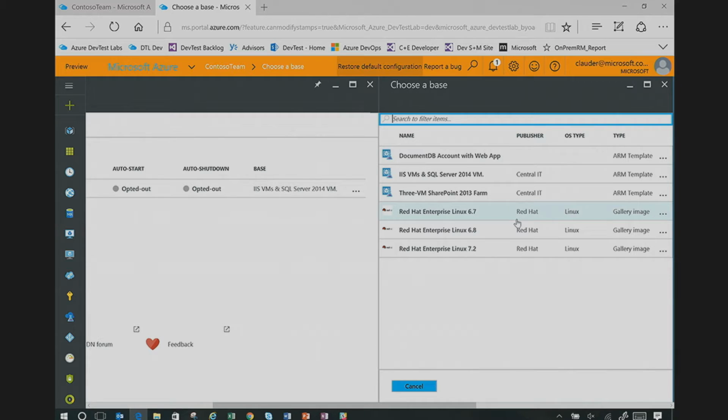So the idea is that, for example, when you pick a base and you add a bunch of software, actually what we're doing in the back end is we're composing an ARM template based on your selection. And then when you say create it, what we do is we take that ARM template, we throw it to Azure, or we call it the Azure front door. And then what Azure does, it looks at the ARM template and says, oh, you want a VM? I'm going to get the VM team or resource provider, spin up the VM, and with that, you need a NIC or a network. I'm going to send that to the network resource, and we'll spin that up. So that's kind of the old logic of Azure.